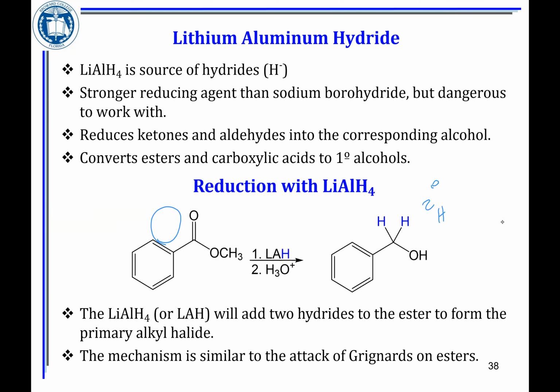Another method to prepare a primary alcohol is to reduce ester or acid chloride. But for ester or acid chloride, you must use a stronger reducing agent, which is lithium aluminum hydride. If you use sodium borohydride with this, there would be no reaction, because it's not strong enough. It is weak, and because it's weak, there would be no reaction. But if you add LAH, it would reduce all acid derivatives to primary alcohol.